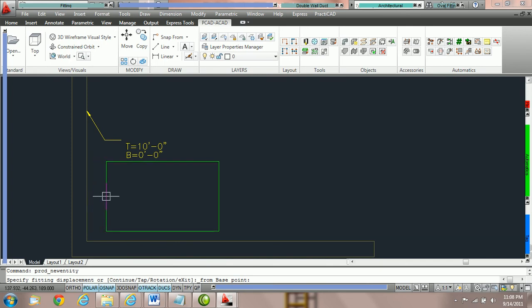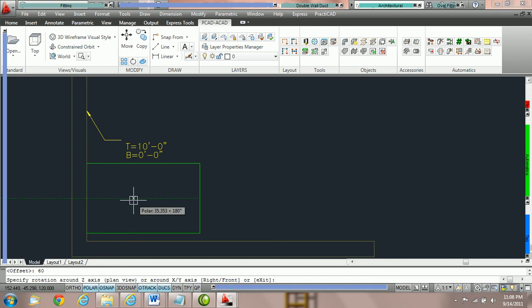Now keep in mind that at this moment in time, I am holding this duct by the center node. And what I'm going to do is click that right now onto the wall as a base point, hold in the direction I want to offset from. I'm going to type in 60 and then hit enter. And remember, there are separate tutorials on how to use the snap from command. This is a replace Z tutorial.